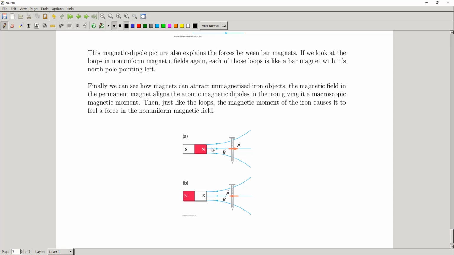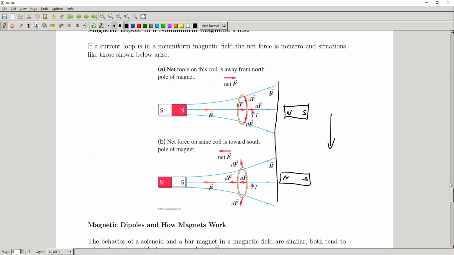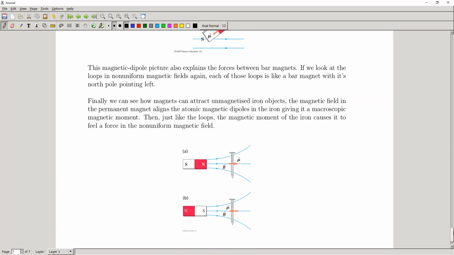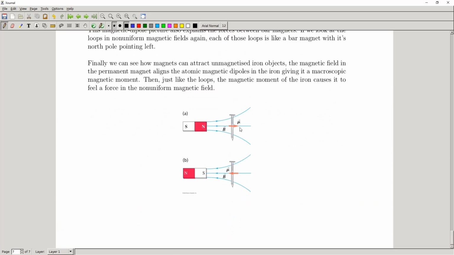So because we have a magnetic field that's kind of pointing out like this, it ends up inducing a magnetic dipole moment pointing in the direction that we see here. And because of this, we end up with an attractive force, right? Because the dipole moment is pointing in that direction, which is the opposite of what we saw here in the case of north, right? So if we had a dipole moment pointing in this direction, that would be the same as having a south pole on this side and a north pole on this side, and so we would have an attractive force. That's why we have an attractive force down here, because we have it pointing this way, right?